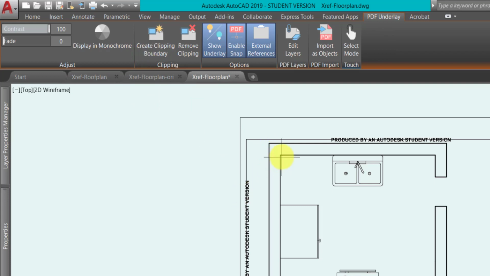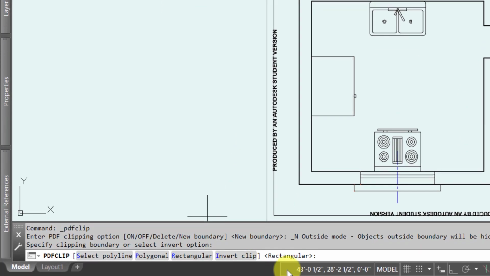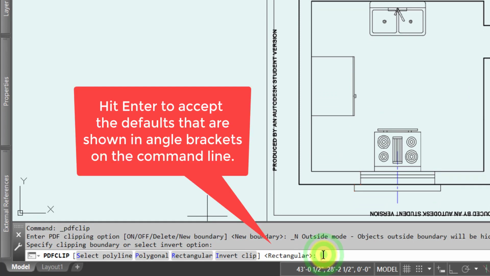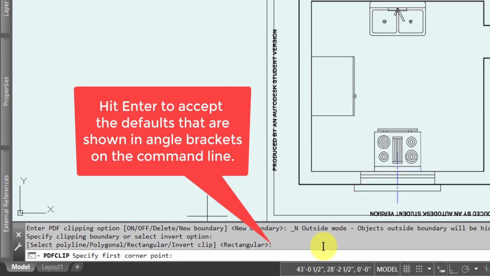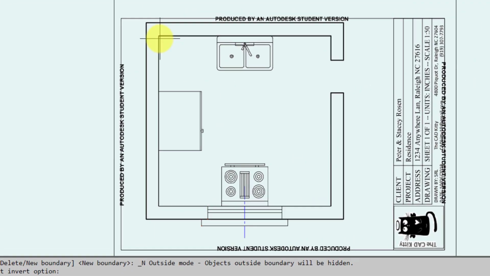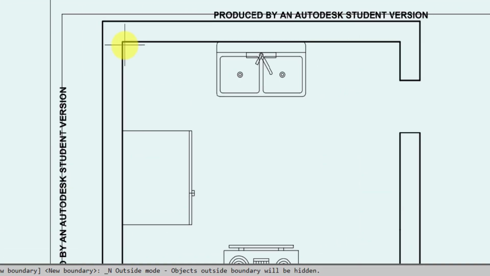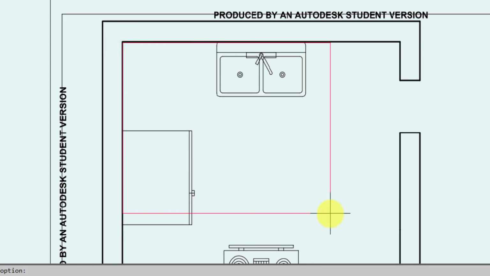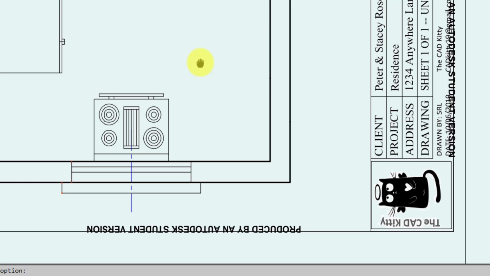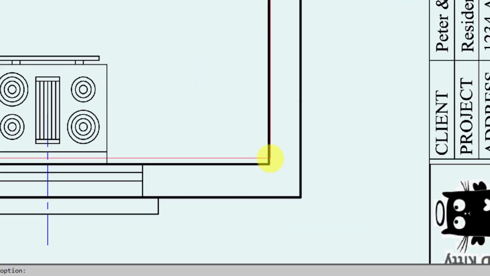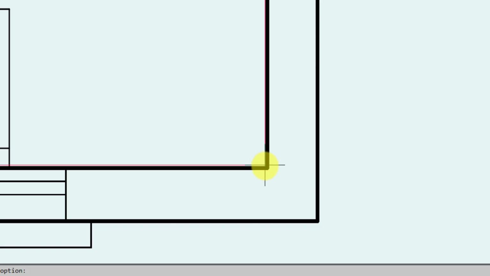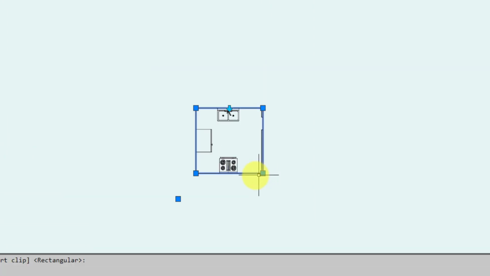And I want that boundary to be rectangular, so it is. And the first corner point is going to be right in there. And I'm clicking and holding the scroll wheel to pan while I'm in the middle of this command, and I'm scrolling in to zoom in so that I can be as perfect as I can, because I can't select it. I can't snap to it. All right, so there it is.